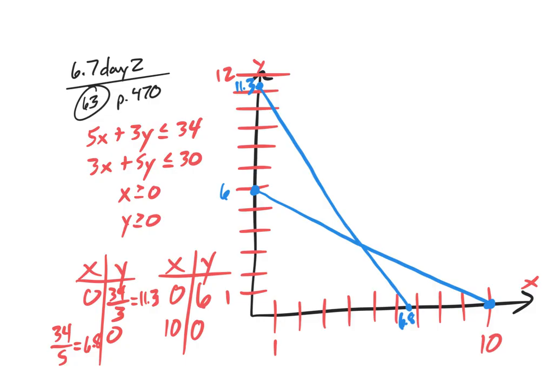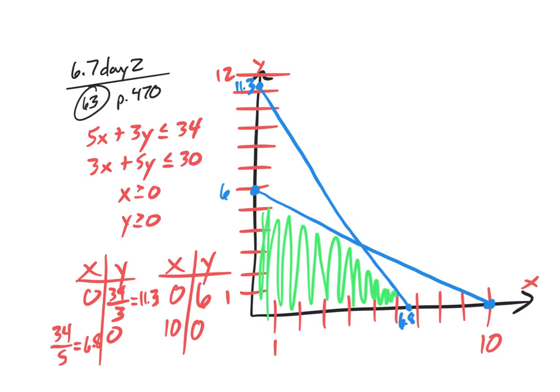Okay, and then what we talked about on Friday is we got to shade this, right? It's an inequality. We started with inequalities on this. The x and y greater than or equal to 0 tells me it's going to finish in this first quadrant. Both of these are less than, so if I were to plug 0, 0 in, both of these are going to be shaded below. So it's shaded below both lines. So the shaded region that we are looking at here is going to be this area right in here.